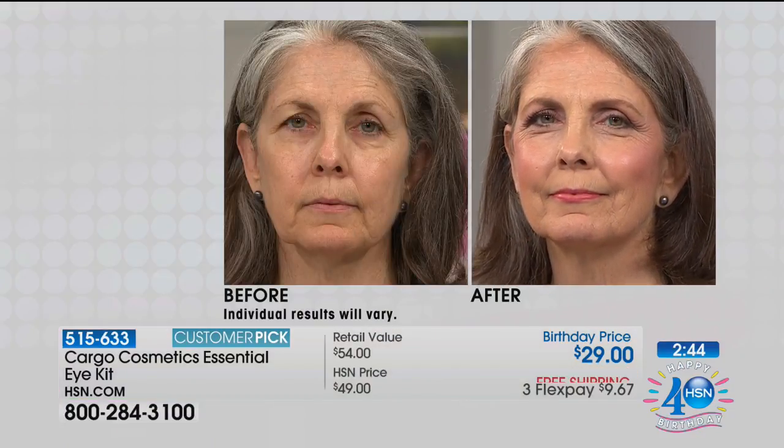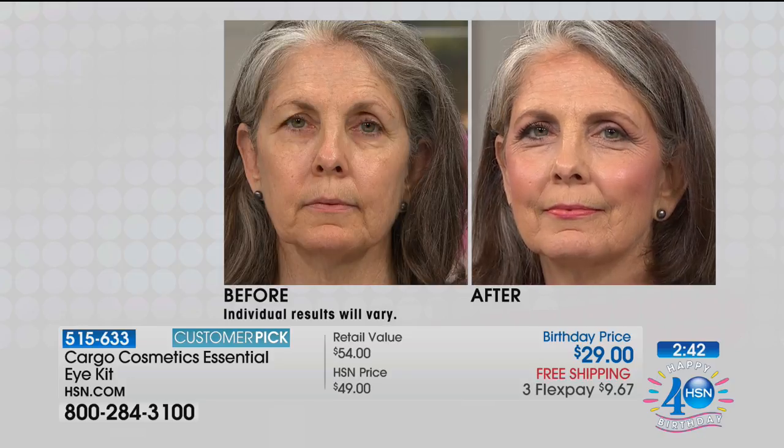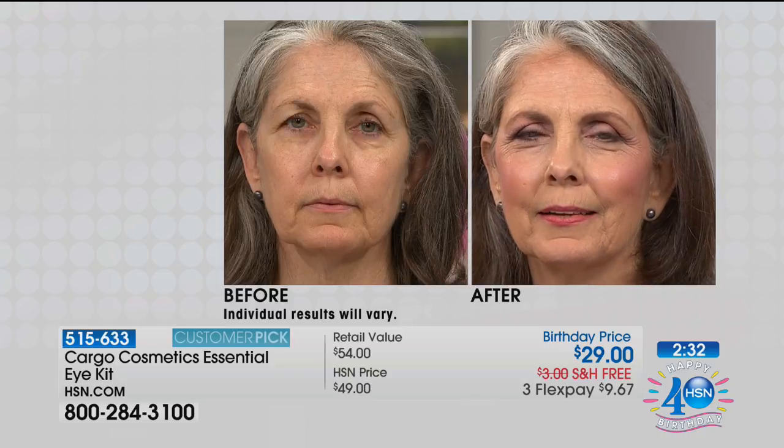You can get those professional-looking results without being a professional makeup artist, and it's fun. I'm not a professional makeup artist, and most of us aren't. I love the idea that it makes it so simple to get ready, and look at how versatile these shades are. It doesn't matter if you're 18 or 88 or anywhere in between. These are really wearable. Tell us what shades we're seeing here. This is quad number two. Quad number two.